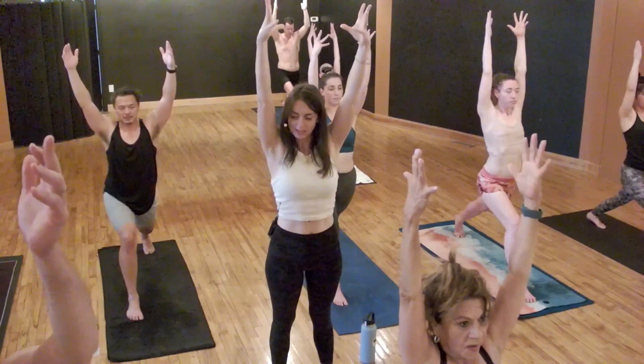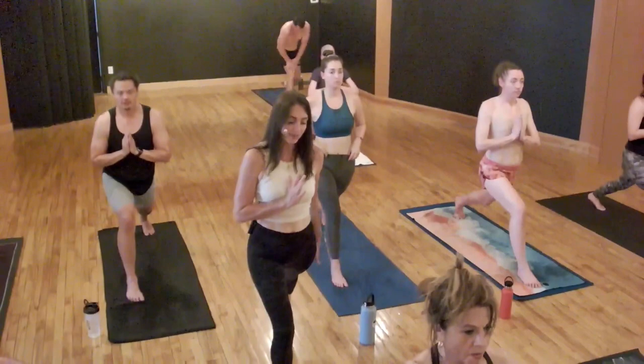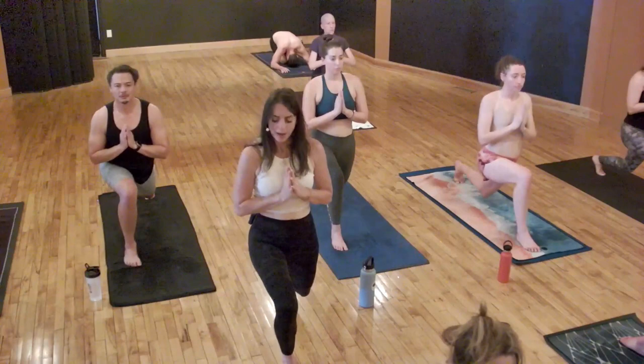And if you'd like to work on the strength, just three of these. Bend the left knee and then squeeze the left leg. I like it because it's strength building, but also gives you a sense of how much energy is in the squeeze. Just two more, bend the left knee. And then feel length in the back of the left knee as you squeeze the quadricep. One more time, bend the left knee. And then straighten it. Feel that lock.